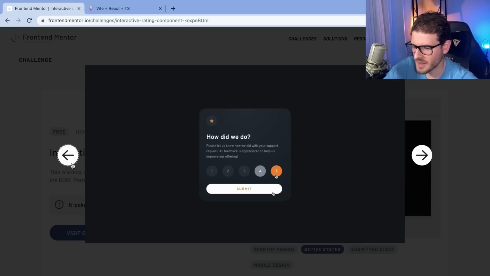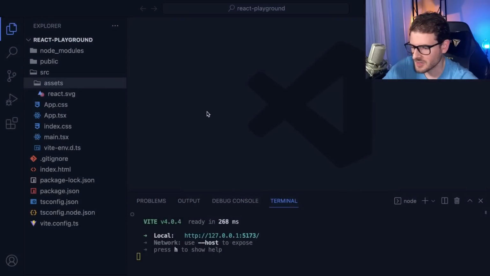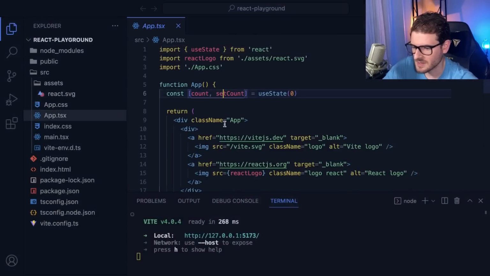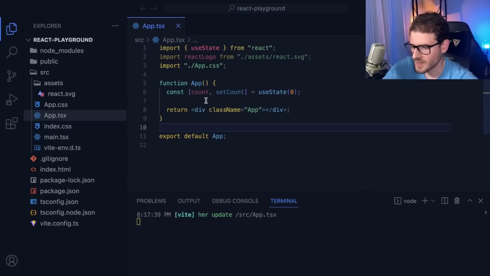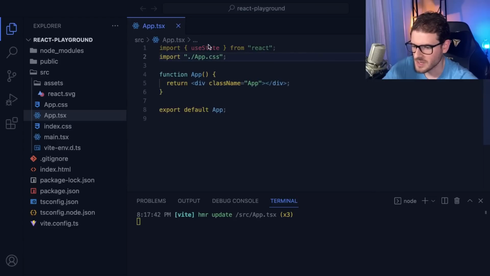So we're going to try to build that, and I'm going to be using React, although you could try to solve this with whatever you want. Let's just go ahead and start with trying to build out this first modal. I'm not big into design, so I'm not going to spend a lot of time making sure this is all pixel perfect. But I do have a Vite app already set up. I'm just going to go ahead and remove some of the stuff that we won't need.